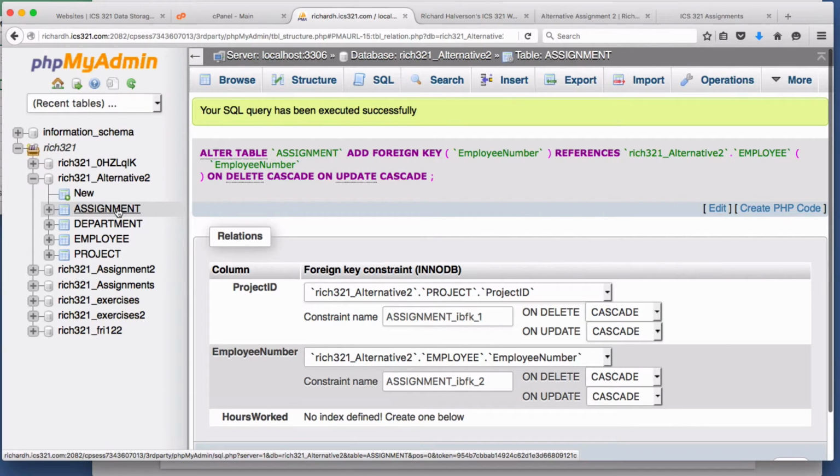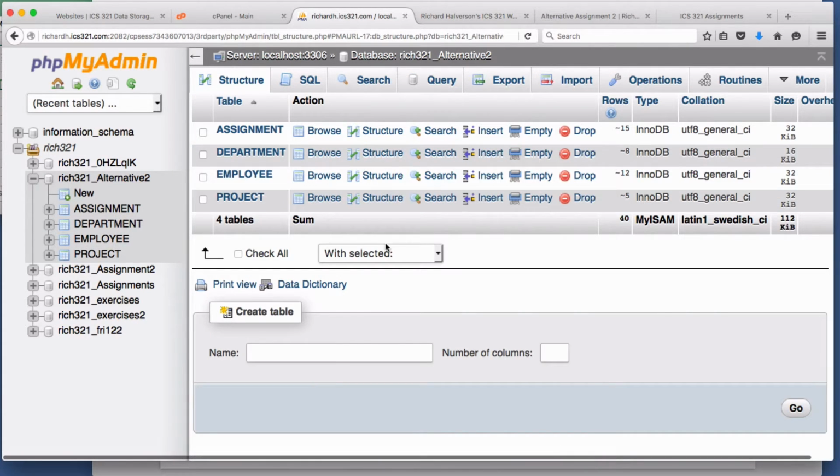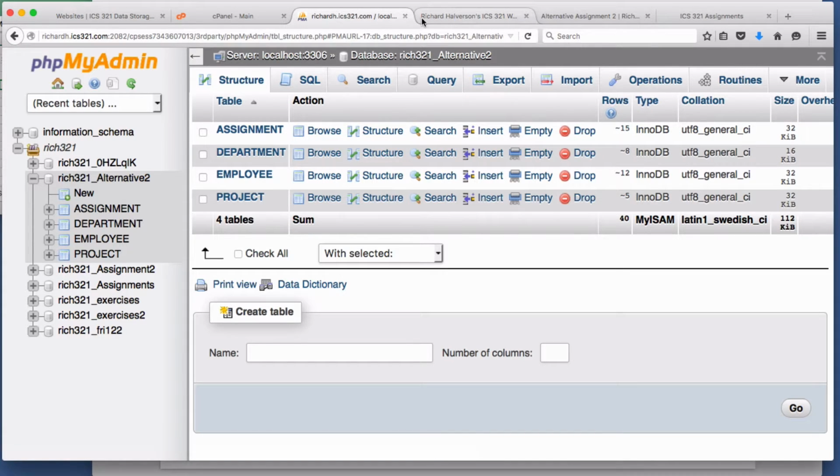Okay, so now we've set up all the relationships between the tables, and we have set all those and set the constraints. And so now I think we're done in PHPMyAdmin, and we've loaded up the database.